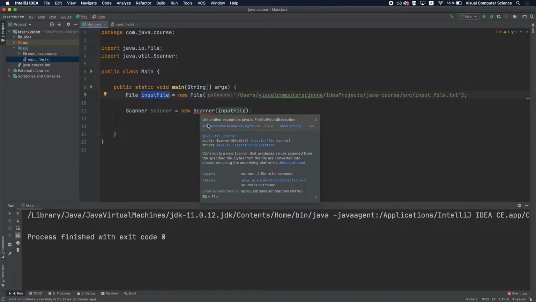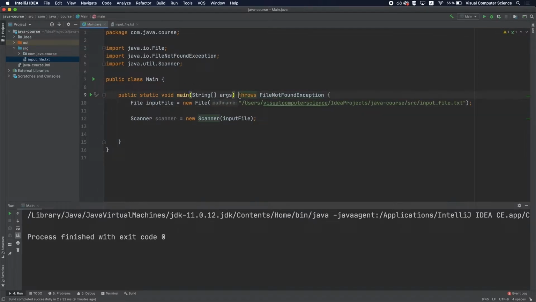We're just going to use what IntelliJ IDEA is recommending, which is to add the exception to the method signature. As you can see, it adds this throws clause on the signature of the main method, which is telling us that the main method can throw this exception up the stack trace. For the moment, this is exactly what we need.